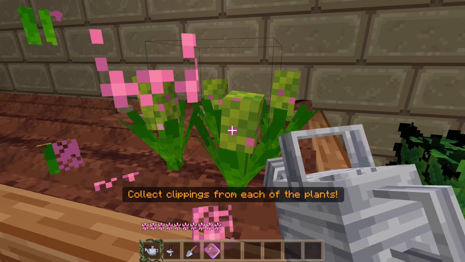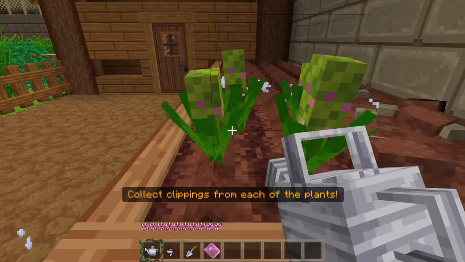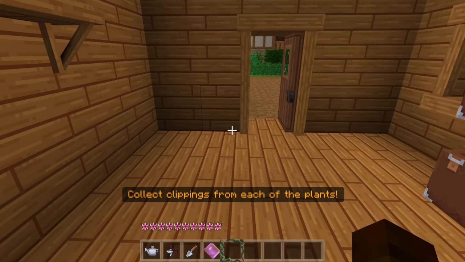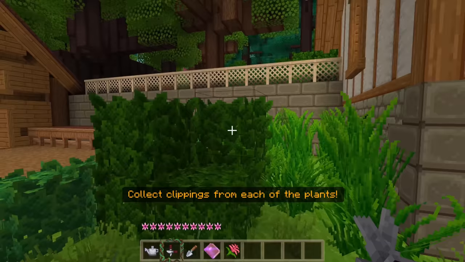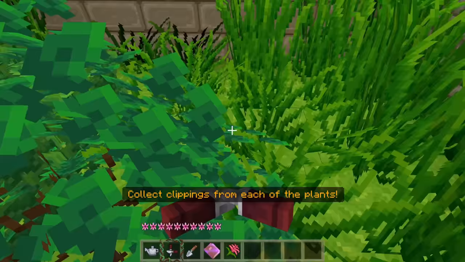No, it's right or left click on this. Oh, look at that, the water stream. This is actually kind of impressive, I gotta be honest with you. Ooh, anything cool in here? The gardening table. What's that sound? From each of the plants. That sounds like a lot of work. Now, does it mean flowers or actual plants? I do like the clicking sound it makes.